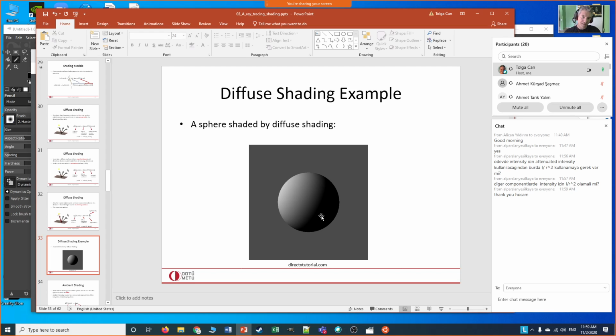And again, the critical property of this diffuse component is, if I move my camera around the sphere, the same point on the sphere is going to have the same color. Moving the camera around the scene will not change how a specific point on the sphere is seen. If you just fix a point on the sphere and move your camera around, for that same point you will still see the same color. It will not change. This is not true in real life.